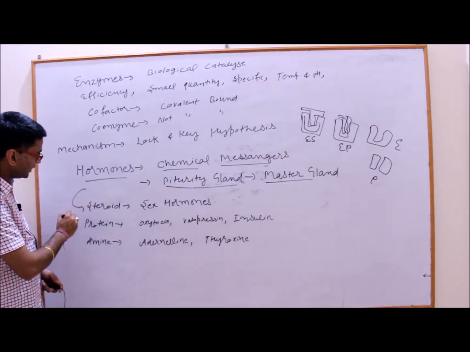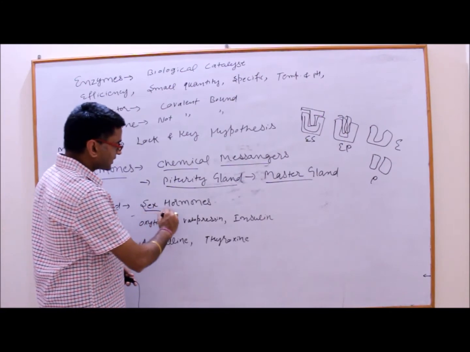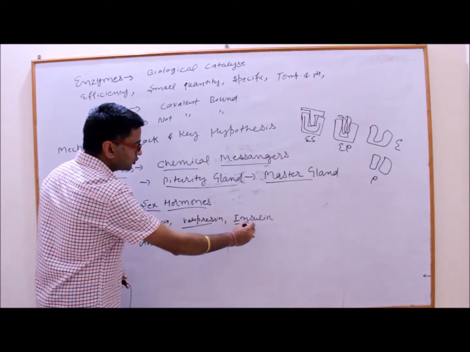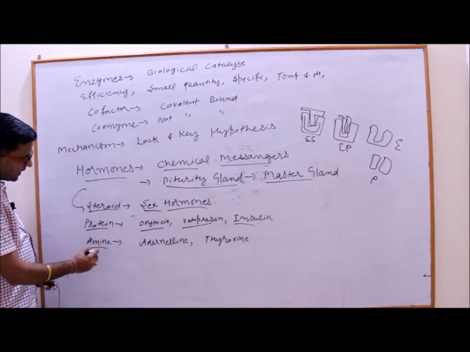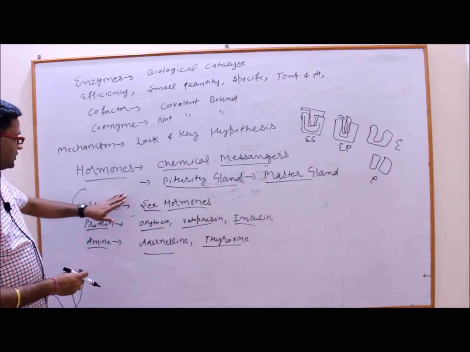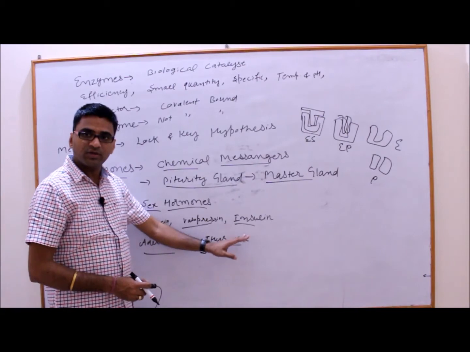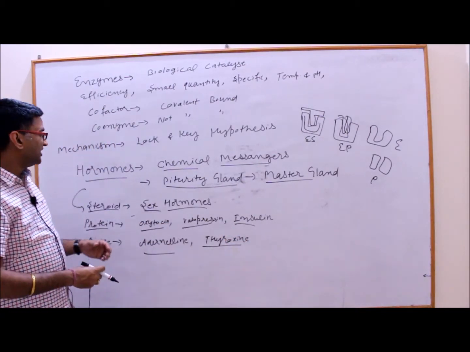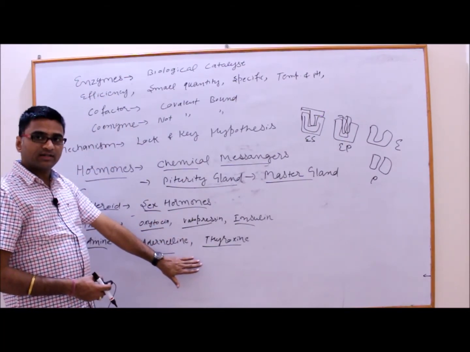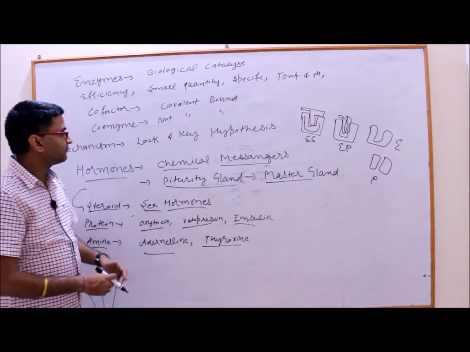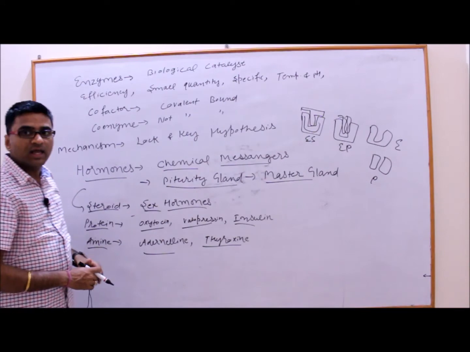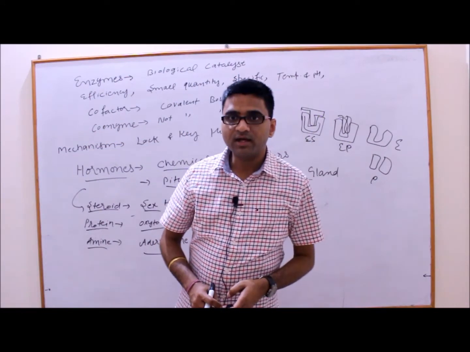And what is the classification? Some are steroidal in nature. For example, all sex hormones are steroidal in nature. Proteins like oxytocin, vasopressin, and insulin are proteinaceous in nature. And then amines like adrenaline and thyroxine are amine in nature. So each hormone has its own specific function in the body. If something is perturbed in our body, these metabolic processes can also get disturbed if hormones get disturbed somehow. Okay, so this was something about enzymes, their mechanism and the hormones. And next we will proceed towards the vitamins and further topics.